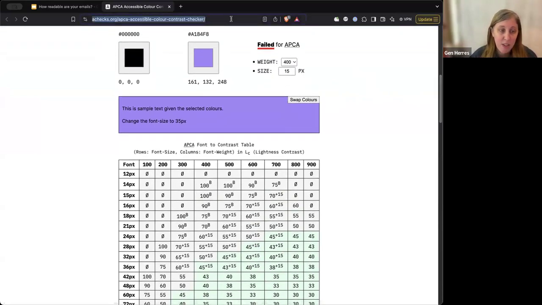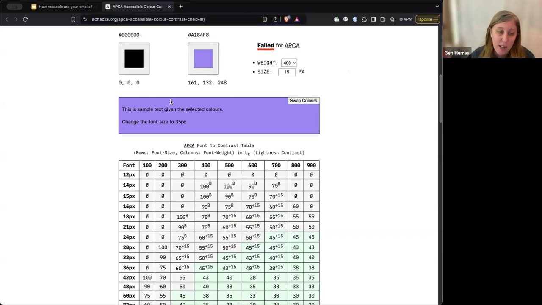So if you're a larger brand and you want to really make sure that your colors work well, you definitely want to take a look at APCA, because this makes it much more how the human eye perceives. And the human eye is perceiving this, which is not great.